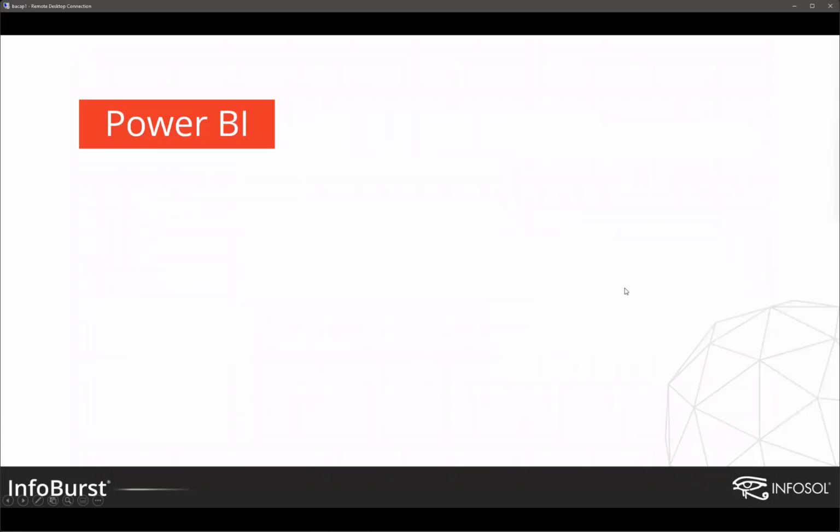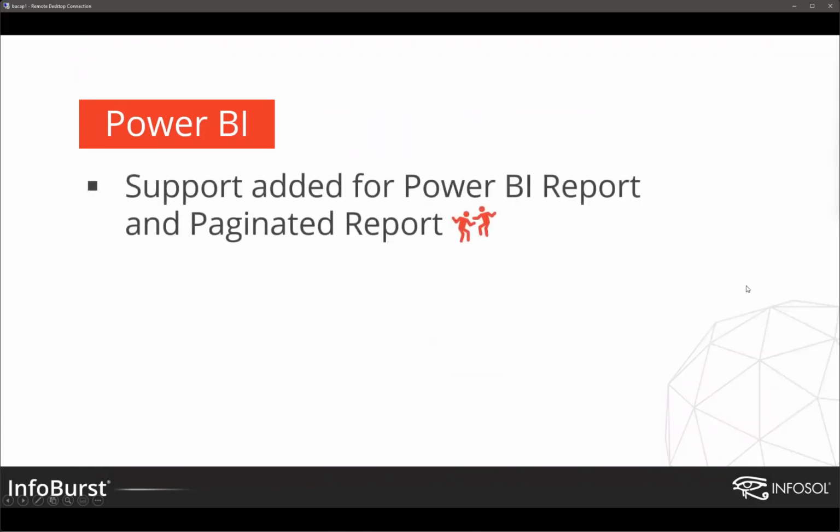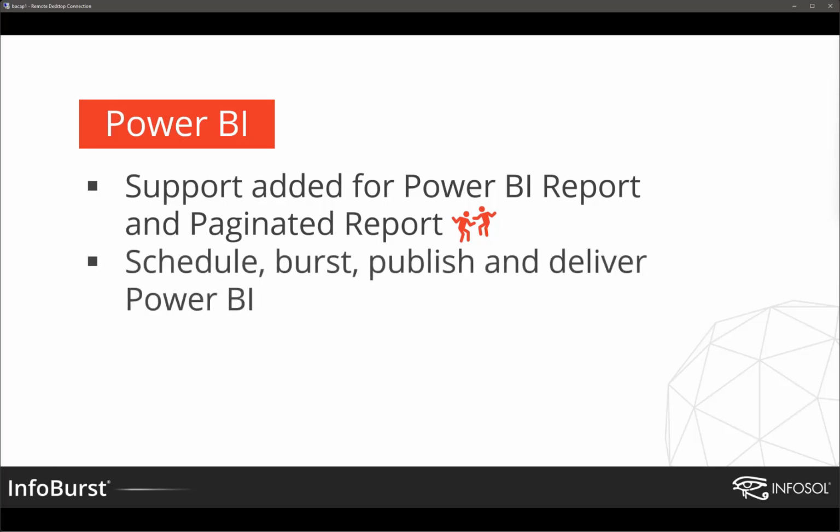Okay, let's then move on to the highlight of 2022.2, and that is Power BI publishing. We've had a lot of requests for this over the last, I'd say, 1.5 to 2 years, and we're happy to finally introduce it in this latest version. So in 2022.2, you will have the ability, just like you would with a WebI report, Crystal report, Tableau Workbook, even a query, to schedule, burst, publish, and deliver Power BI reports and paginated reports. And just a bit later, I'll explain the difference for those that don't know.